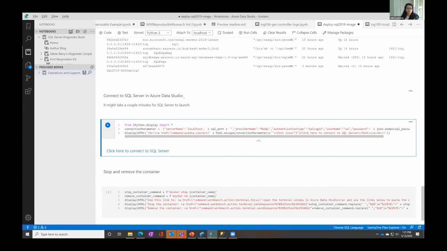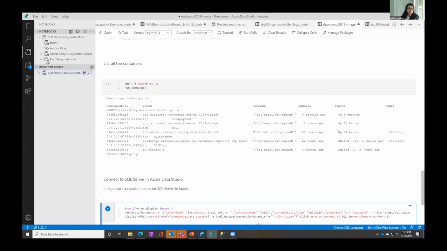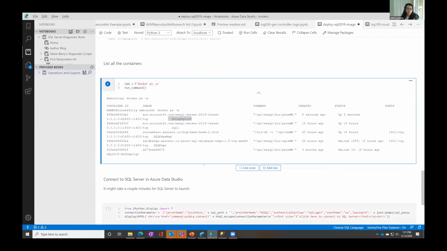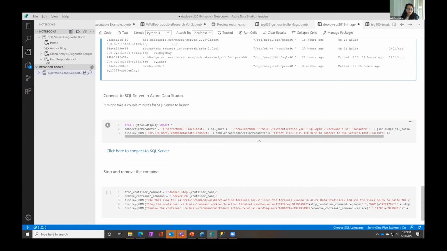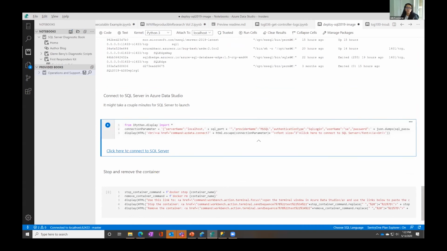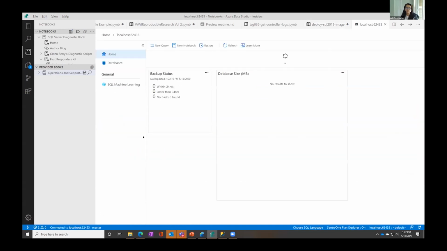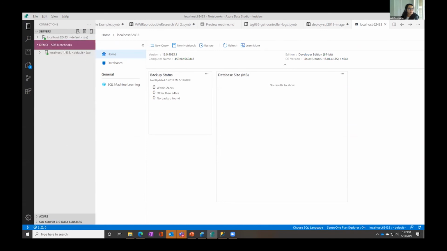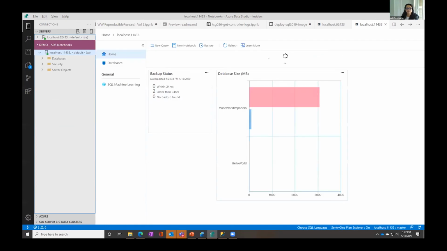So I'm up to the step where a container has been created. Let me see, where did it go? There you go, the GroupBy conf MySQL instance. So it's here. When I clicked on it earlier, it produced this link, and this notebook can actually interact with Azure Data Studio. Take a look at how it's popping up the manage view of a server. This is similar to if you go right click and manage.